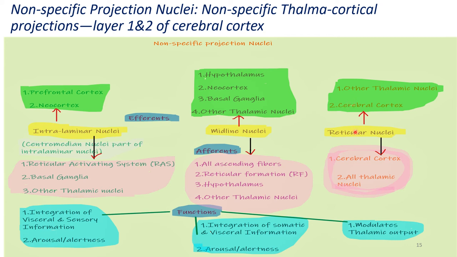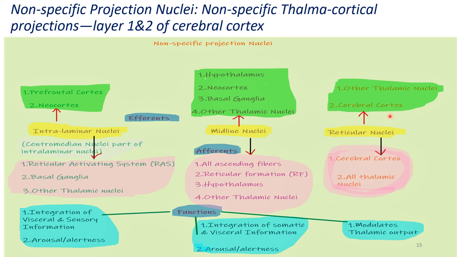Basically what happens is these reticular nuclei have inhibitory cells. Their neurotransmitter is GABA. They secrete GABA whenever they project to any nuclei like the other thalamic nuclei or the cerebral cortex, which is inhibitory. It has reciprocal connections. Reciprocal means it will receive from the cerebral cortex as well as send impulses to the cerebral cortex. It has diffuse reciprocal connection with the entire cerebral cortex and all the thalamic nuclei, via the collaterals from the corticothalamic and the thalamocortical fibers, that is, the fibers which come from the cortex to the thalamus, corticothalamic, or the fibers which go from the thalamus to the cortex, thalamocortical fibers.